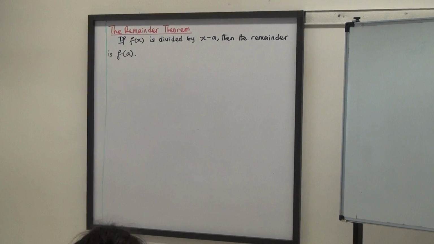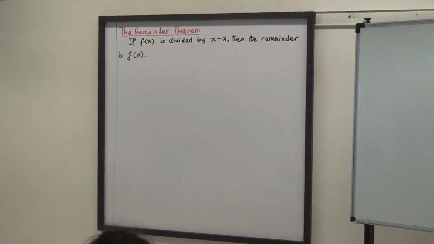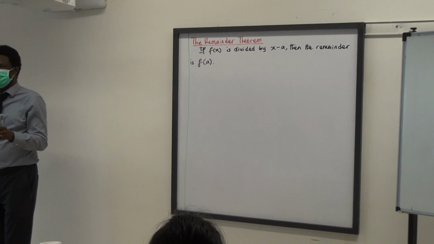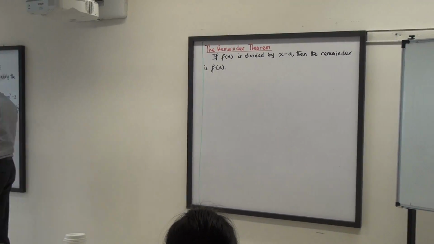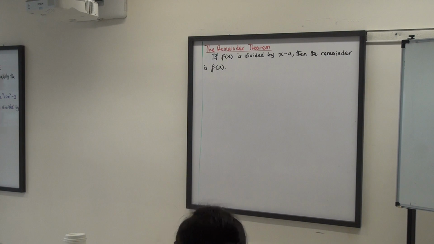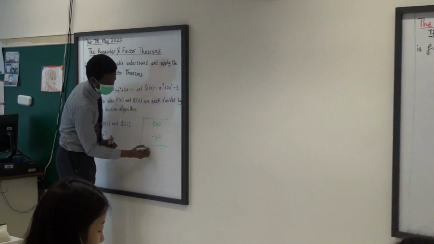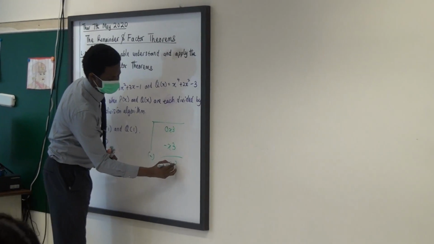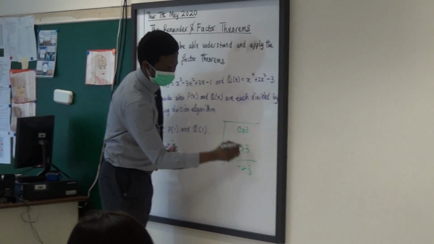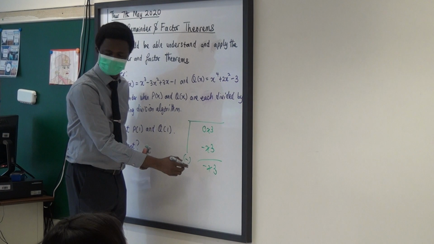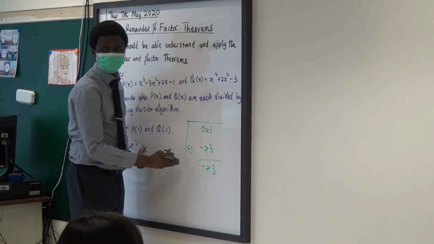One of the errors that I've seen, and just a few of you had this issue with this investigation, is that when you do your long division, by default, you have to always subtract. So what most of you were doing is maybe 0x cubed and some minus x squared, minus x cubed, then you wrote minus x cubed. No. You are not adding like that. By default, there's a minus here.